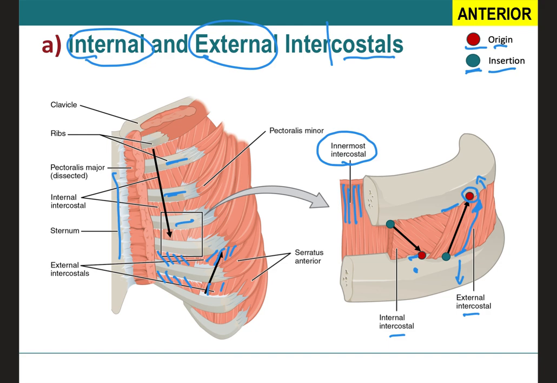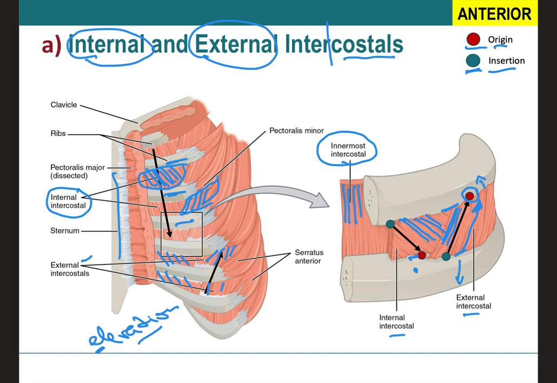One is going to run towards the midline, which is the external intercostal, and the internal intercostal will run away from the midline. On the bigger image, we can definitely see the internal intercostal over here, and it will be pulling the ribs down, therefore depressing the ribs. And the external intercostals will be elevating the ribs, so it will create a wider space in between the ribs. And the way that I remember is that external starts with E, and elevation also starts with E. Therefore, the external intercostals will elevate the ribs, and the opposite will happen to the internal intercostals. Therefore, they will depress the ribs.